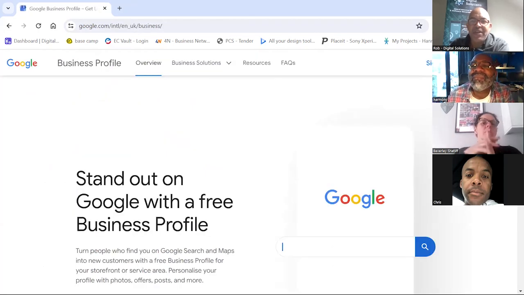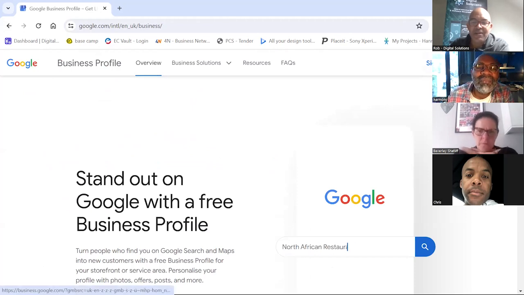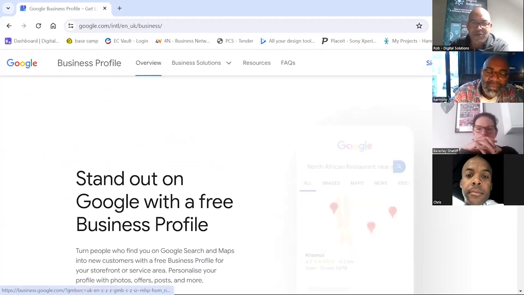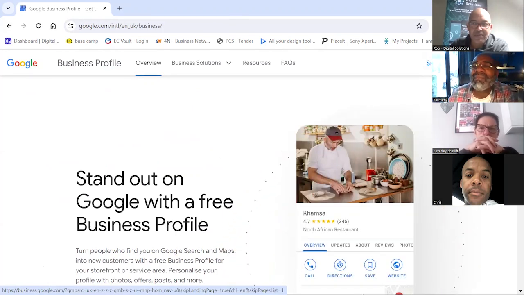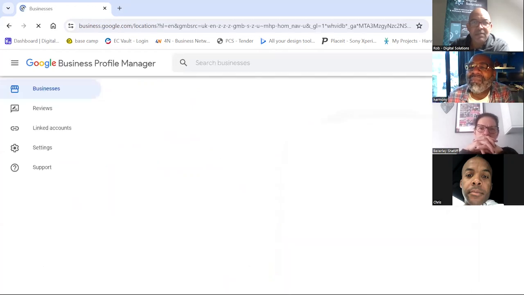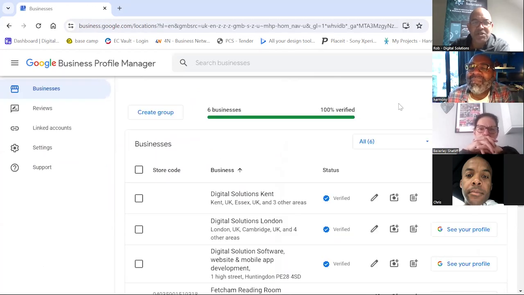Click that, and then you'll see a button. It will either say sign up or manage. If you haven't got one, it should say sign up or sign in. Click on manage now. If it says manage now, it means you've got one, and it should just open it, mate. But that's sending me to set one up. Okay, so that means you haven't got one. So all you do is follow it through, Chris, and set it up.